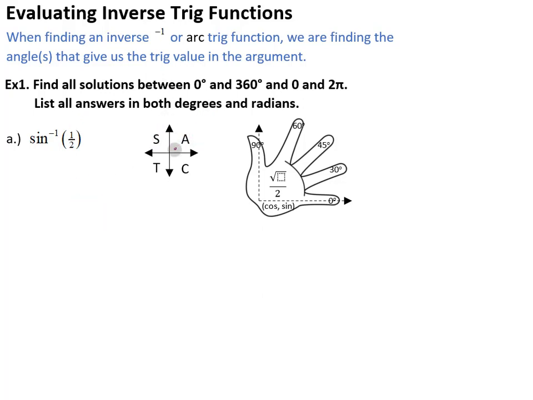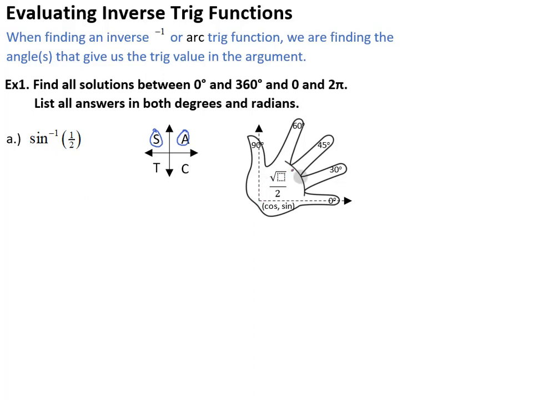Since we're between 0 and 360, we're talking about a full unit circle, and we're talking about where sine is positive. First of all, sine is positive in the top two quadrants. It's positive here where they're all positive, and in quadrant 2. So both of these quadrants are where sine is positive, the y coordinate. Now, how do I get 1/2 without a unit circle in front of me?